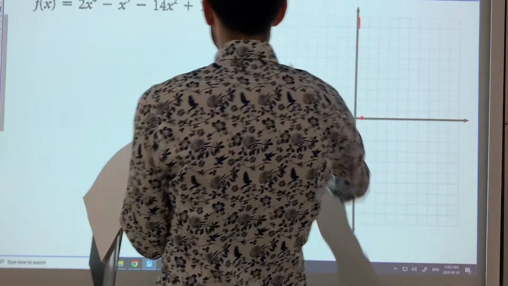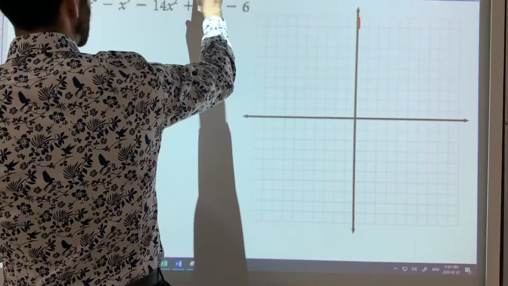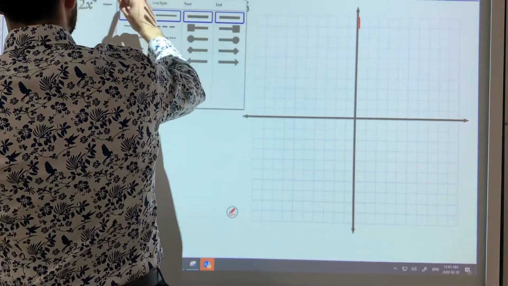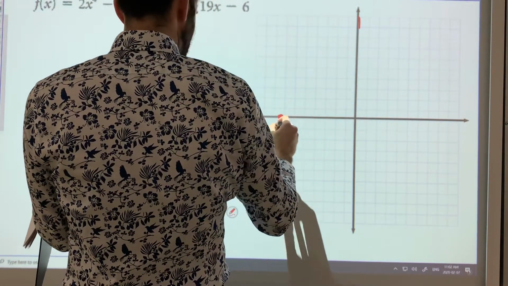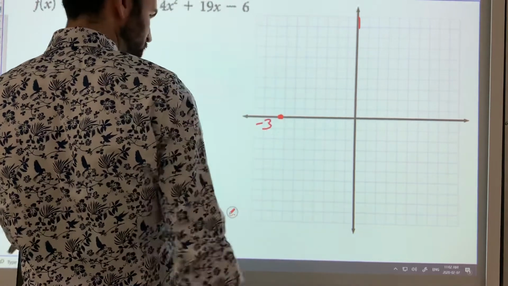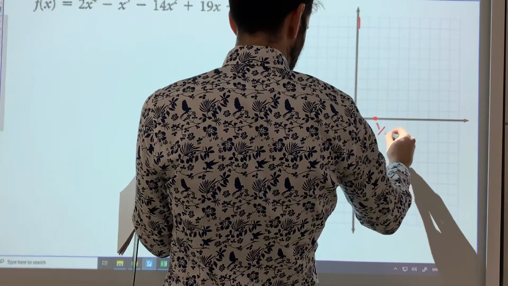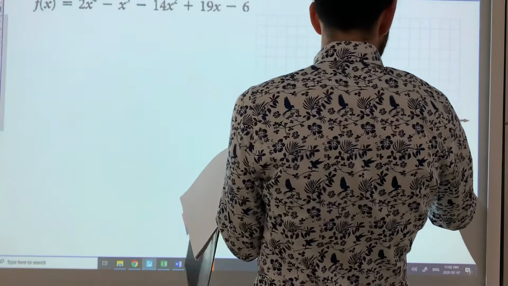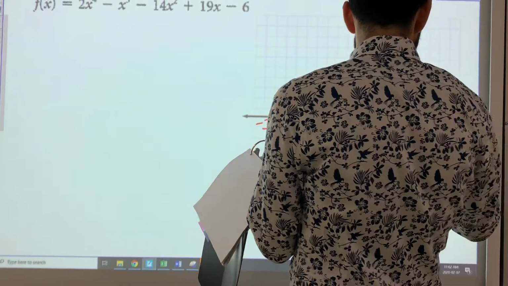I'm going to do my scale a little different here so that I can space it out a bit. Actually, I'm going to ignore the grid lines and just label it. When you're doing a sketch, generally you would just do something like this. You wouldn't have any grid lines, and they would expect you to just label everything. They're not expecting any sort of scale.